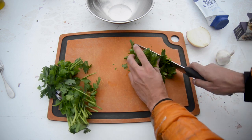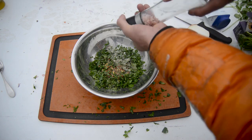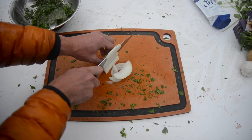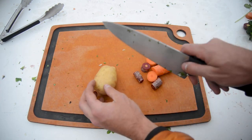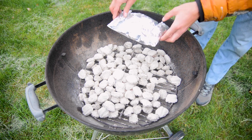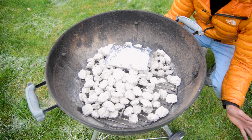Now we're going to make the chimichurri. We have equal parts parsley and cilantro — I'm just going to get this as fine as possible. Onion powder, crushed red pepper, Italian seasoning blend, salt, pepper, apple cider vinegar, the juice of one lime, and a bunch of oil. Give it a good mix. That's chimichurri. And some onion. So we have carrots, potato, and the steak that was marinating. That's our foil packet number three, going in at a hopefully lower temperature of coals. Fingers crossed — I'm not going to cook it as long, and I think the coals are less hot at this point. We're just learning; we're all on this journey together.